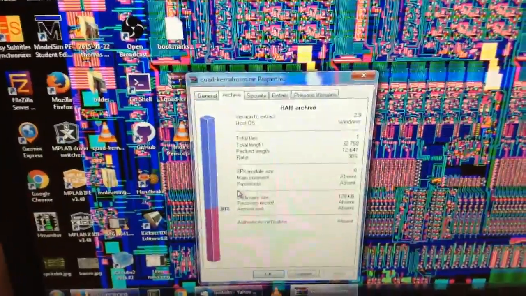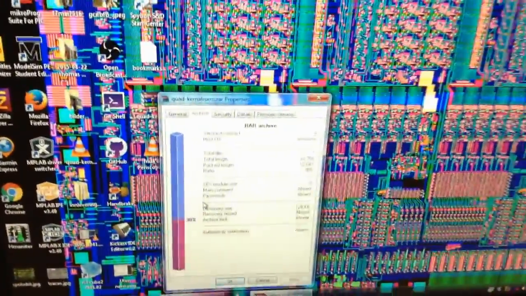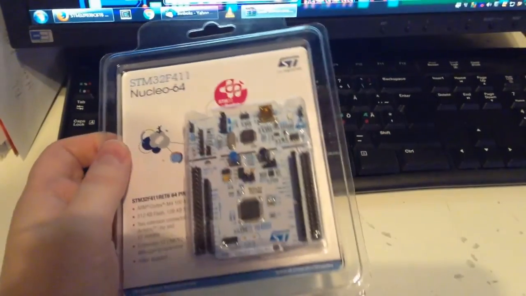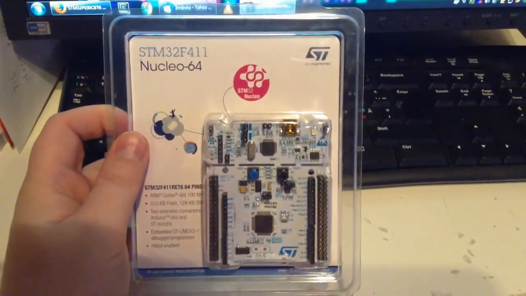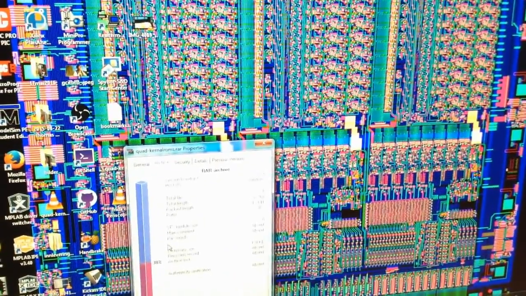So yes, that's my idea. Maybe you can try that. I have this board, so I need to start working on it soon. This is an STM32. So yeah, just an idea. Let me know what you think, maybe if it holds water or not.